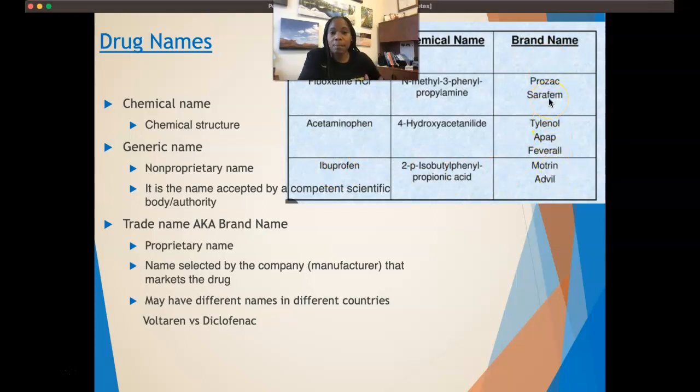And in addition to that, some brand names may vary by different countries. So I gave you an example, and it's a common example actually. Voltaren cream was most often marketed in Europe as Voltaren. And then as the United States got wind of an anti-inflammatory cream that you could rub on the skin and help reduce inflammation, they kind of developed their own brand name. And their brand name was Diclofenac. And so that's very similar. It's an anti-inflammatory cream with the active ingredient being Voltaren. But it took on a different name. So two different brand names doing the same exact thing, most often with the same chemical structure.